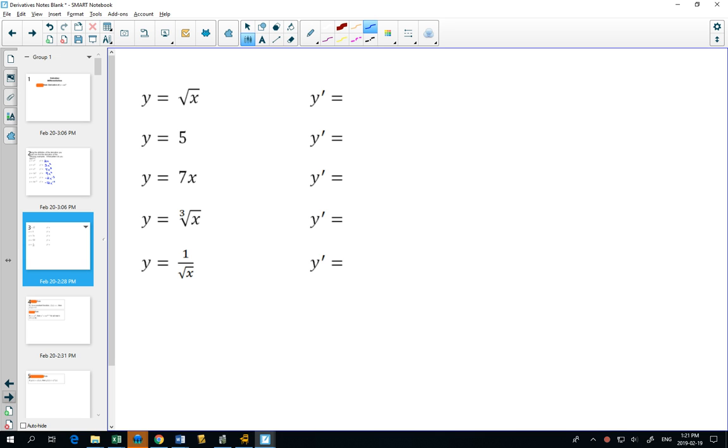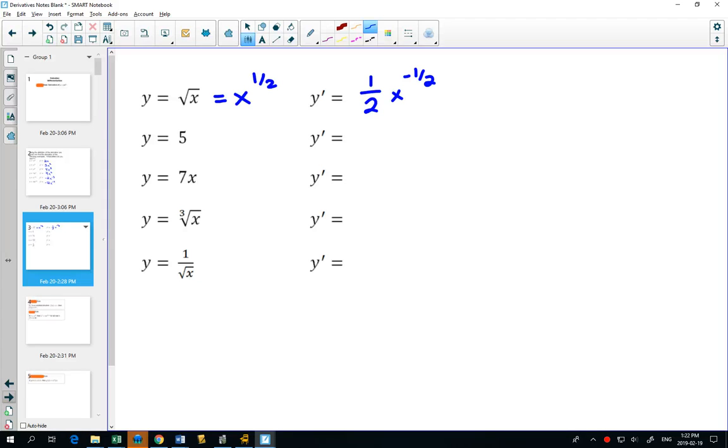Well, now we get to some that are a little bit tricky, but what could you do with the square root? Square root is the same as x to the half. And the derivative, does it still follow the rules? This is the derivative. Does it follow the rules with fractions? Did we subtract 1 from the exponent? Yes. And that number, when there was nothing in front, the number happens to be in front.